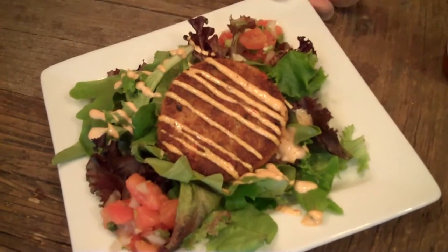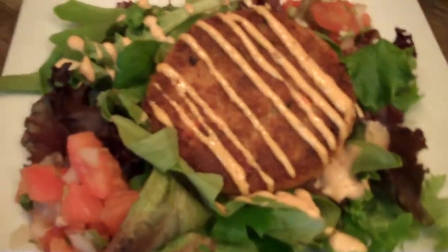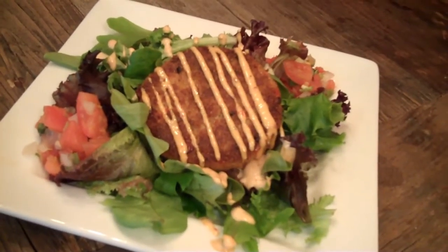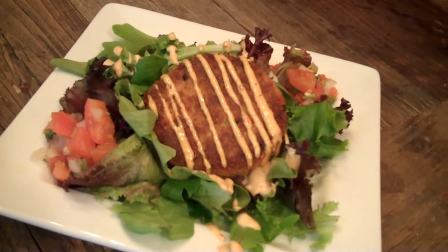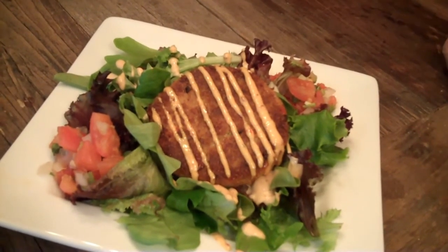We serve these at lunch on our salad like this. We also serve this as an appetizer at night, and you can also get it as an entree. This is a great item to order for catering. We can do them in mini size, or we can do them in the big ones for you. Easy to reheat. You can pick them up already cooked and cold, and then half an hour before you're ready to serve them, pop them in your oven. They're a delicious treat.